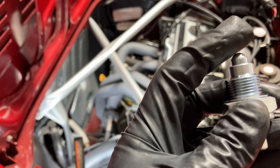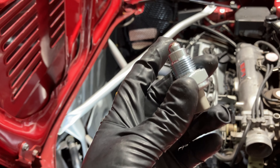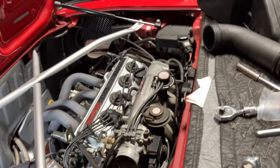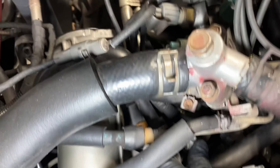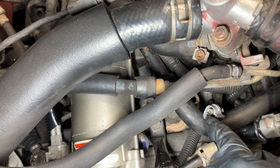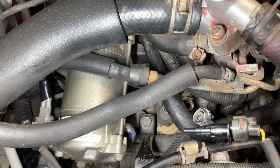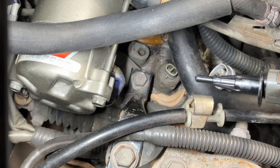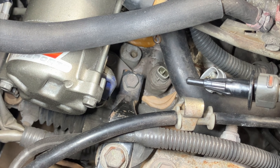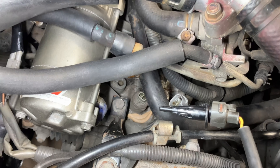Here is my replacement switch. It comes with a little washer and this was under 10 bucks — a very inexpensive fix if this is actually what your issue is, which I would suspect for most of us. If you look at this, there's a little ball — you can actually push it down. I'm assuming when you put the car in reverse this pin pushes in, closes the circuit, and your reverse lights come on.